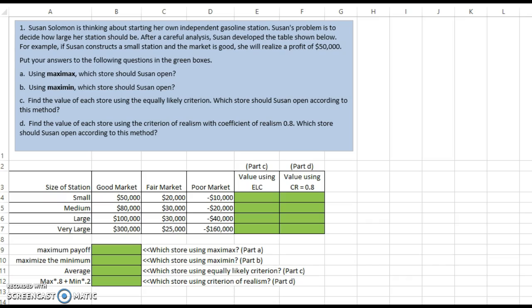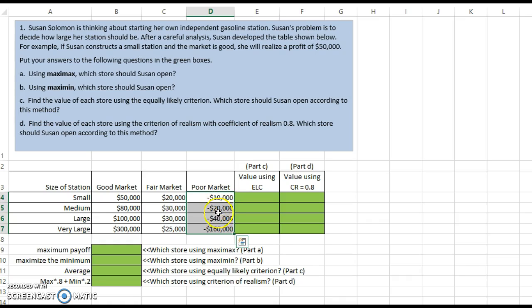With the max and min decision, it's the exact opposite of optimistic. We're going to take the pessimistic view. So the pessimistic view means we're going to assume it will be a poor market. So we're going to look at the outputs that are here in the poor market. If we have a poor market, we want to maximize our returns there as well.